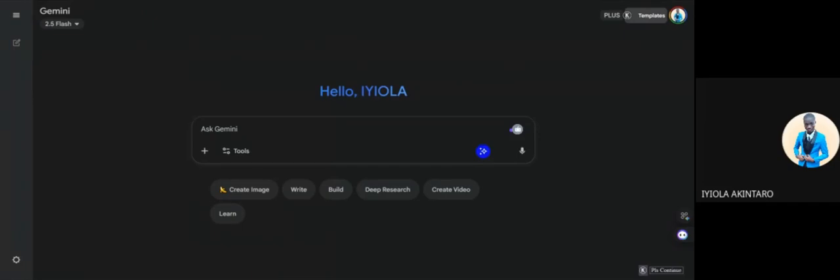Okay, let's proceed. Now, the Gemini interface is just what you are seeing here. And I said at the top right-hand corner, you will see your subscription level. So you will see something like Pro, obviously for student accounts that you have been able to gain access to. For me, I'm on their Plus subscription because I am not a university student at the moment.